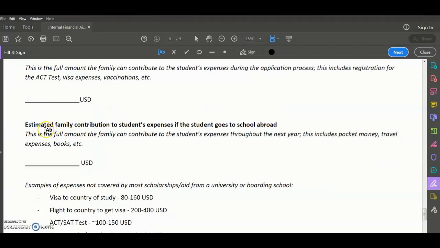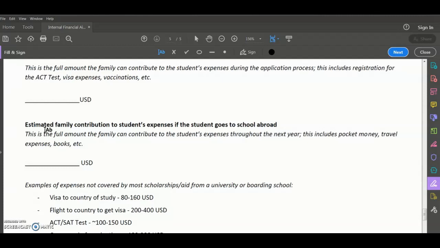Then the next part is looking at the future. If you're in university or in another program, what is the amount that the family can contribute to your expenses if you're going to school abroad? So keep in mind, you would not be paying a boarding school's tuition, but there are other expenses that are included: pocket money, travel expenses, books.